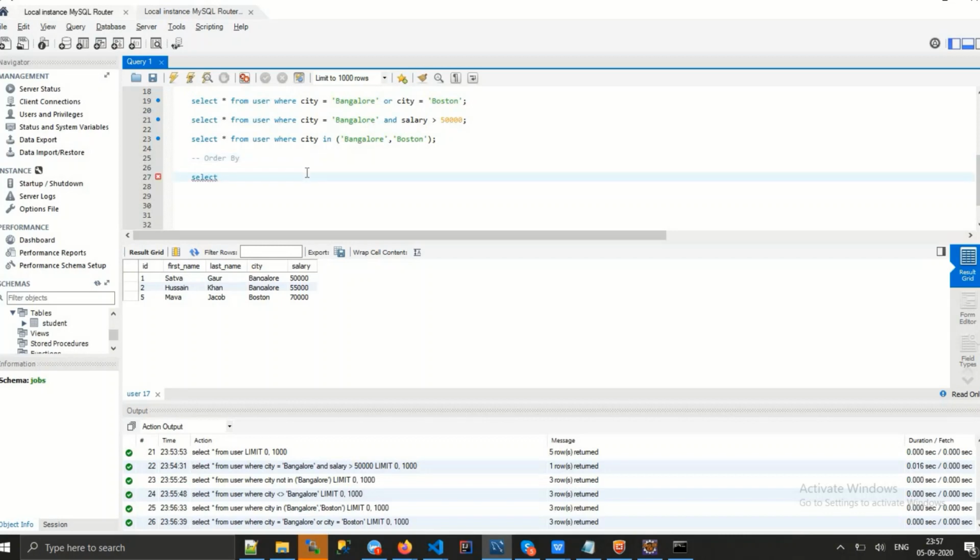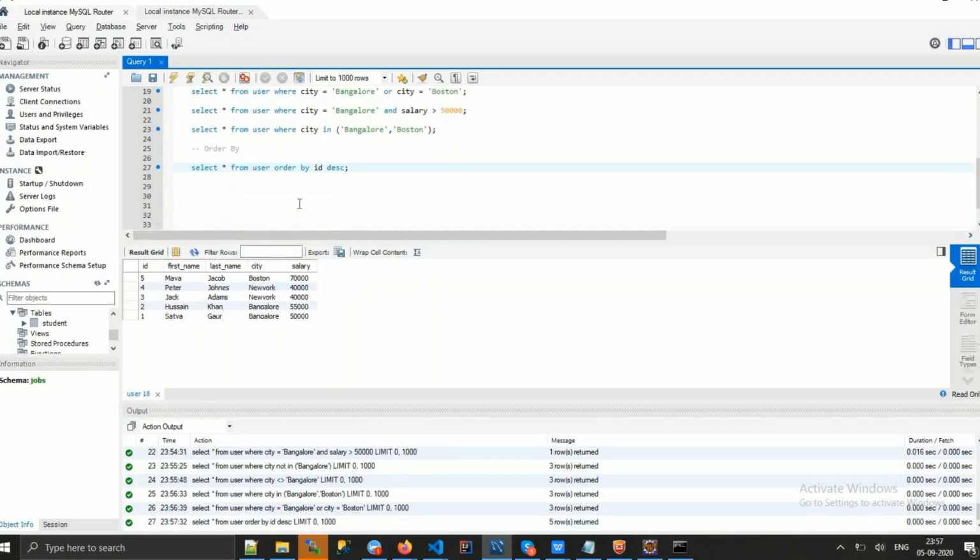I will just give an example of ORDER BY. Select star from user order by ID DESC. Here DESC means descending, so we will get the users based on IDs in descending order.